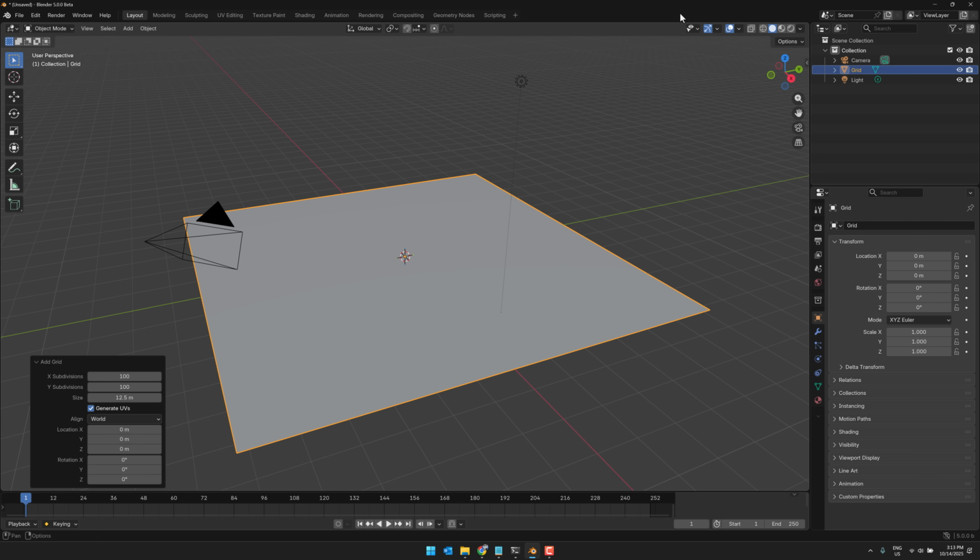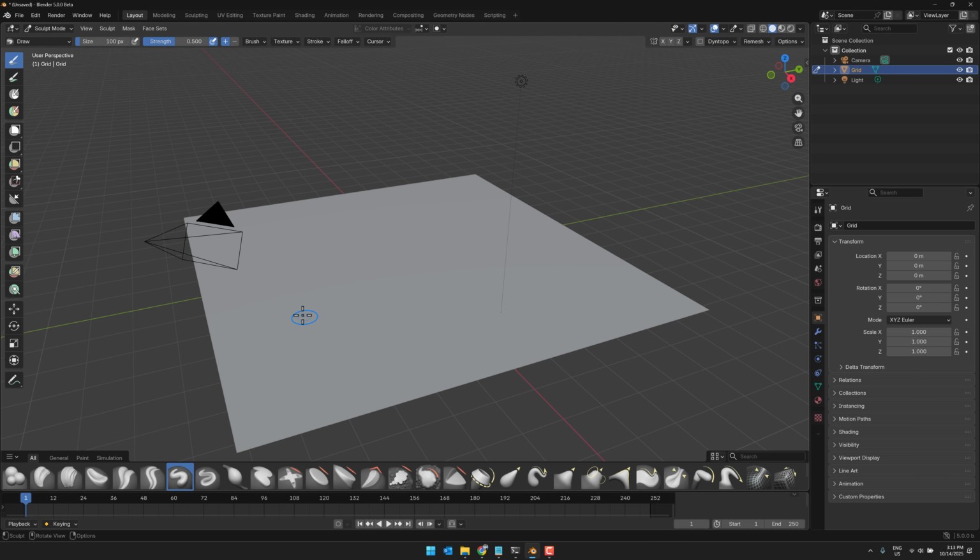So this was, say, a terrain in our world. We're going to come ahead here, and we're going to sculpt this. So just kind of give it a little bit of variety in the world, like so. Let's say you're working on a level editing tool, something like this. So here is your base level.